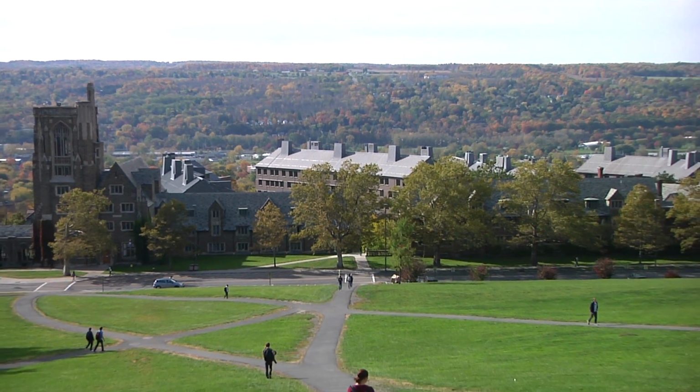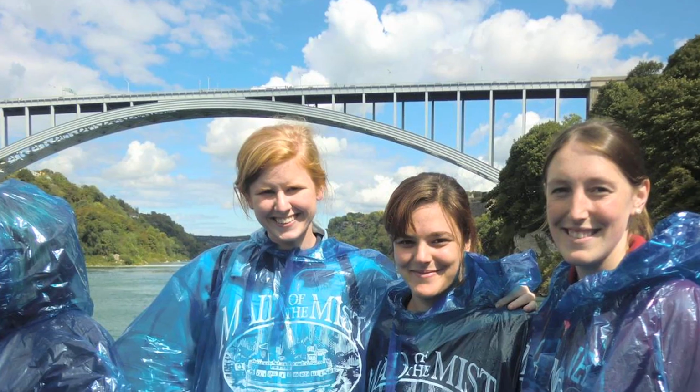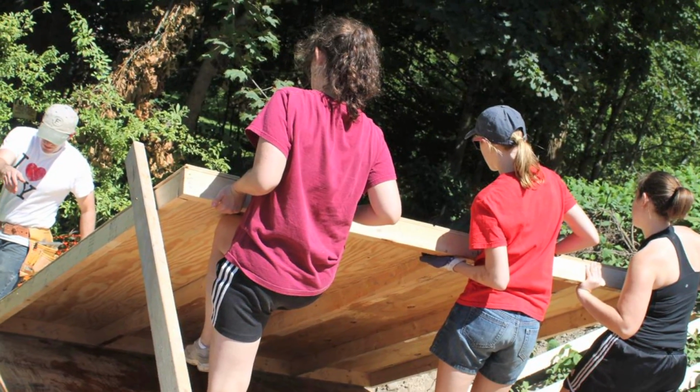The other thing that is here is support for programming. We do all sorts of stuff. A month ago we went to Niagara Falls, which was awesome. I've loved the New York City trips. I took some students to see a play that I was singing in. I did a Habitat for Humanity trip. We're putting together a program right now for interviewing skills and public speaking skills.